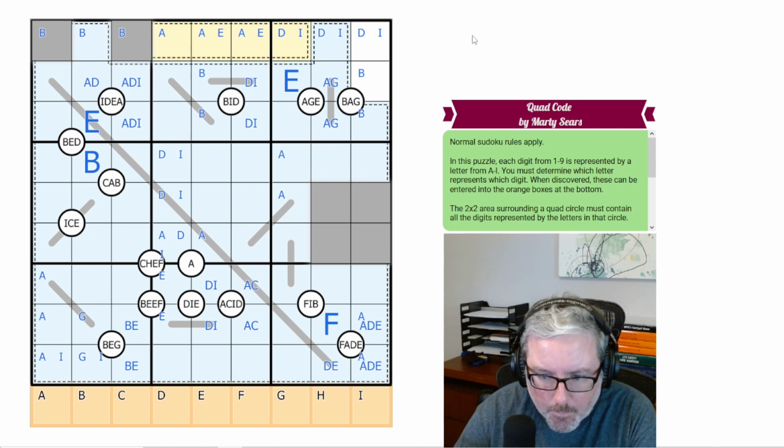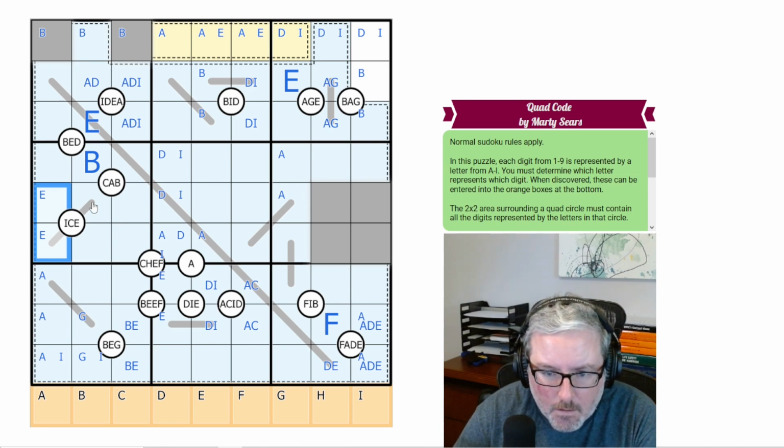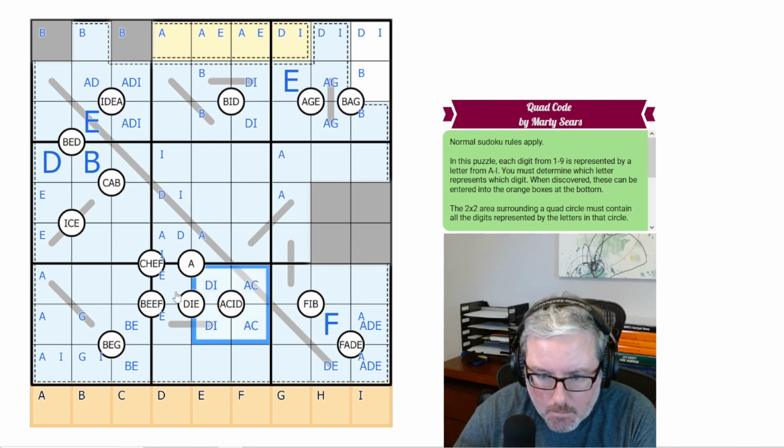So, don't quite know. What else we got? So there has to be an E over here. There has to be a C and an A over here. There has to be a D in one of these. Oh, there we go. This can't be a D. So this is a D. That's not D. So I've got my first word. A, C, I, D.